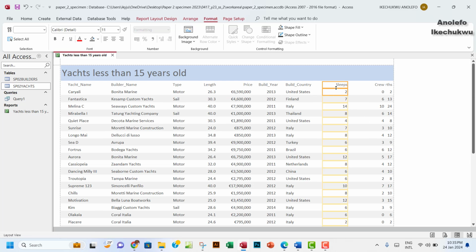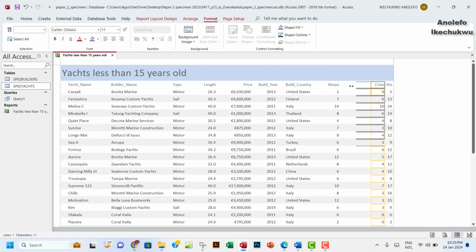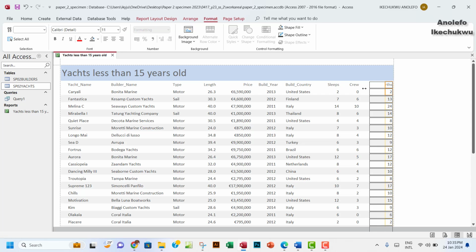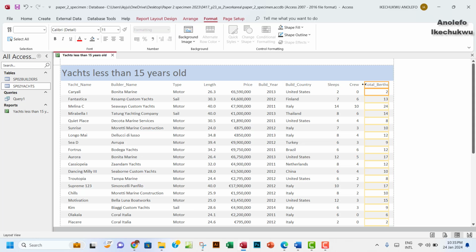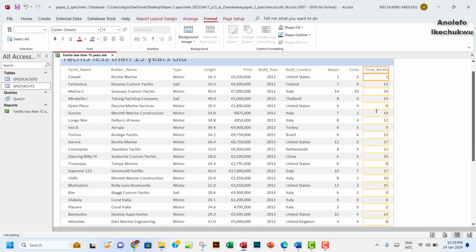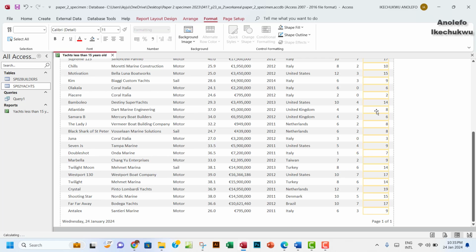So shift crew. Let me shift the sleeps a little further to the left, and then shift crew to the left too, so that total berth will be showing. I think this is cool.